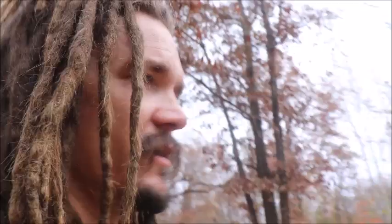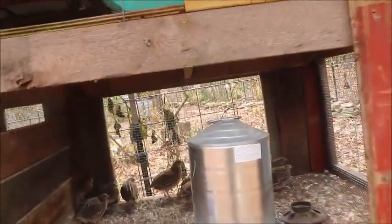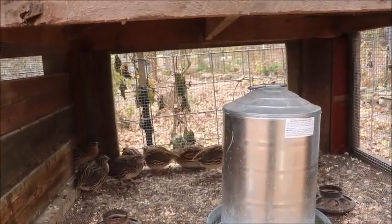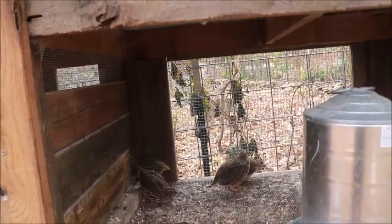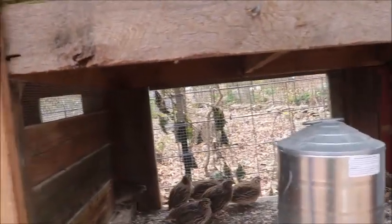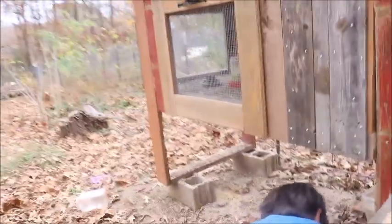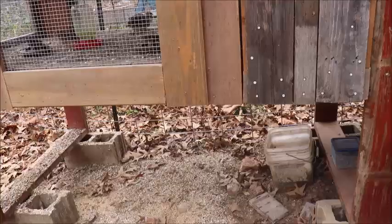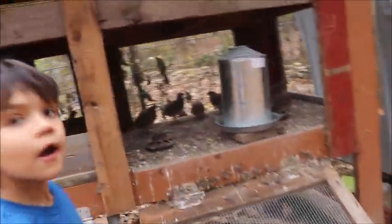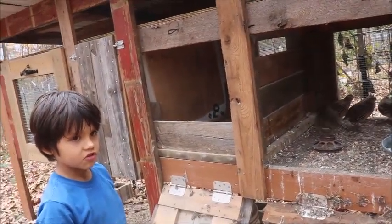Okay. We're going to have to switch their sand soon. So, monster truck here is checking on the quail. Hey, guys. Oh, we're going to have to wire brush this again, too. Cool. But they're doing all right. I want you guys to do that today. I'm going to have them wire brush this, and we'll scoop that out and change it with new sand. And the free range chickens are out, so they'll come make sure this stuff doesn't go to waste. Here's some spilt on the ground. There's some under there. They'll take care of that stuff for us, right, son? Yeah. All right. How are your other chores going? Good. I just got done doing rabbits. Cool.